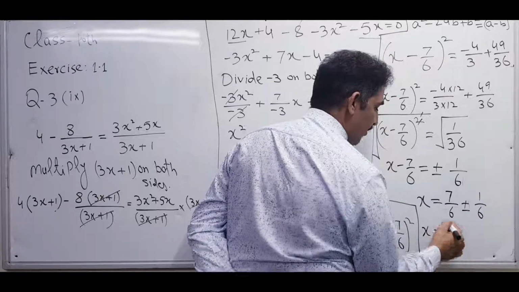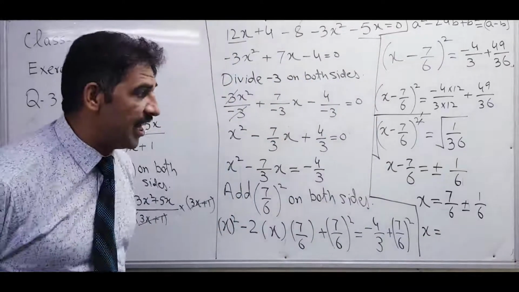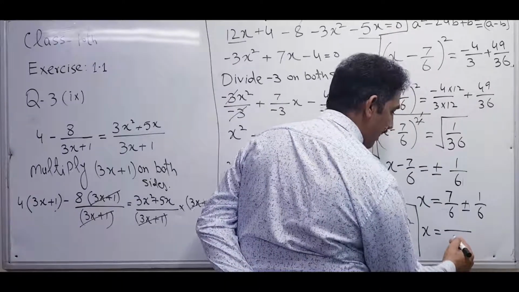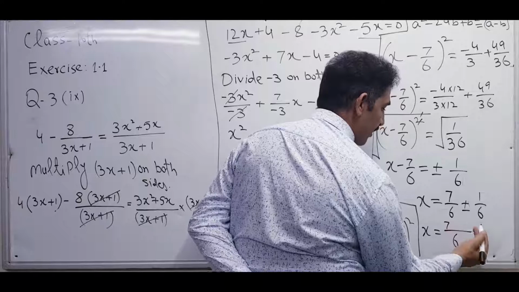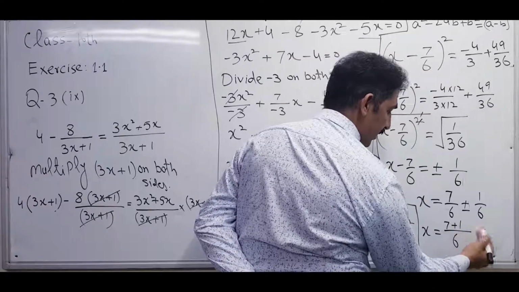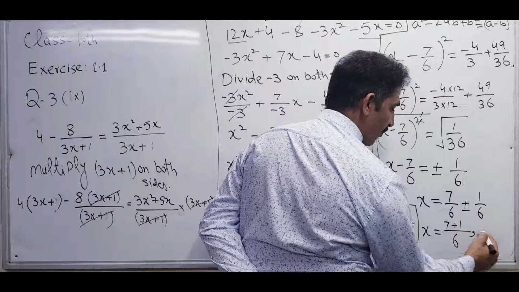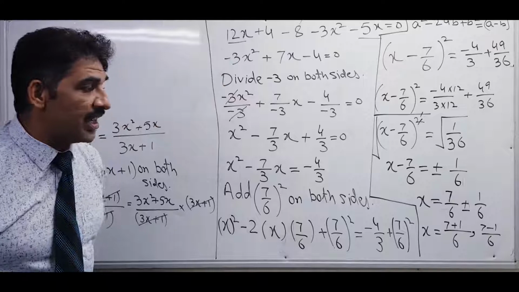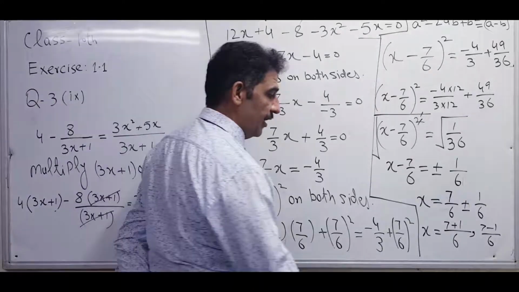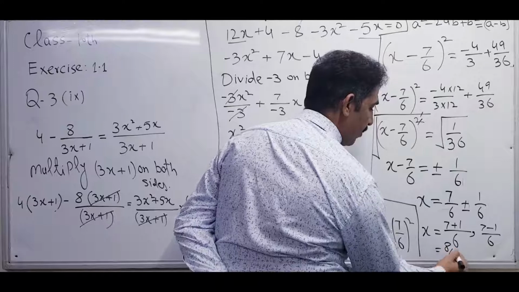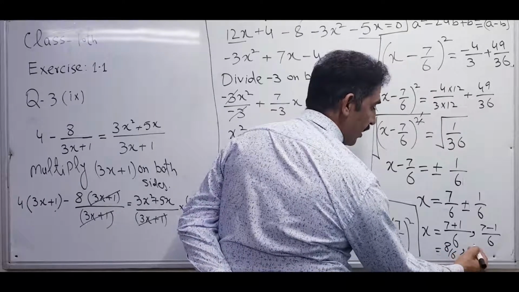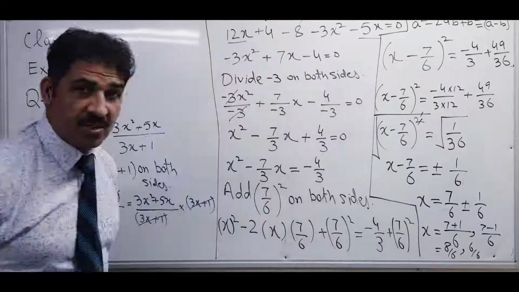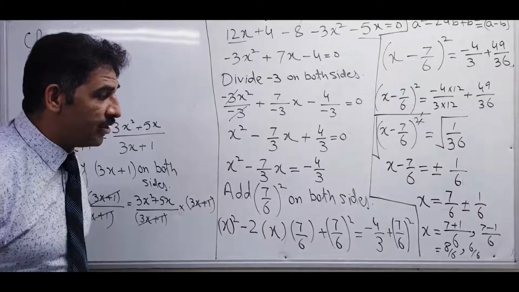So x is equal to, first you have to solve once with the positive sign, then with the negative sign. The LCM is the same. You have to directly write 6, 7 plus 1, there is less space so I am solving it right here, and 7 minus 1 over 6. 7 plus 1 what will it be? 8 over 6. What will it be? 8 over 6, comma, and you have 6 over 6. When you simplify 6 over 6, what will the answer be? 1.